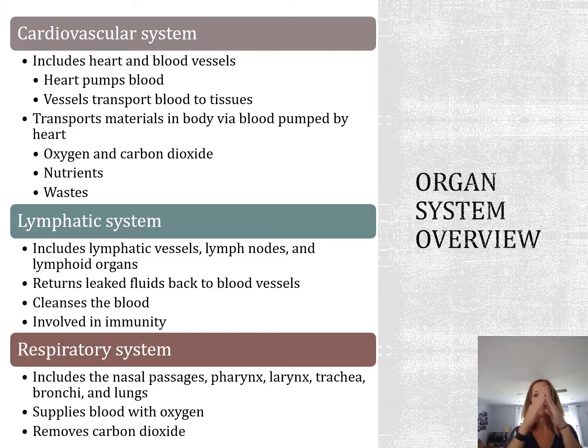Let's remember arteries start with an A, they move blood away. Veins come back. They're later in the alphabet, so they come back. They're later in the circulatory system, all right? The job of a circulatory system is really to transport oxygen and carbon dioxide, so your respiratory gases. So we're going to transport respiratory gases, we're going to transport nutrients, and we're going to remove waste. So we're getting rid of waste.